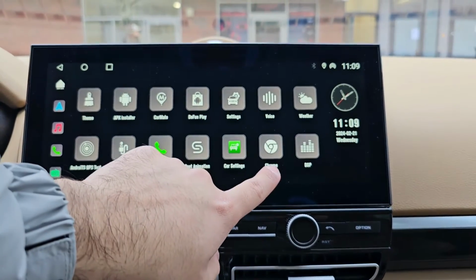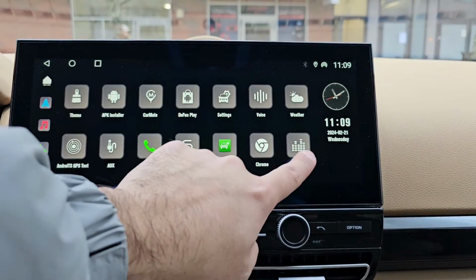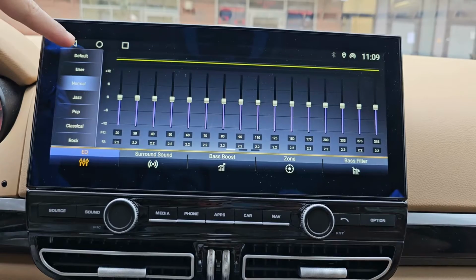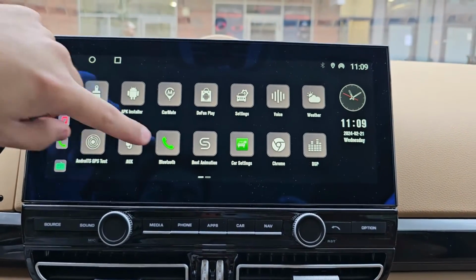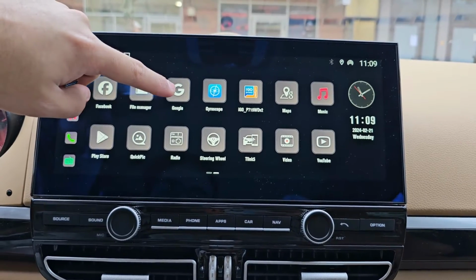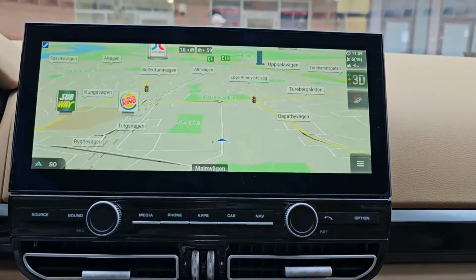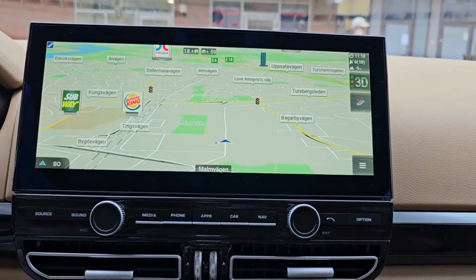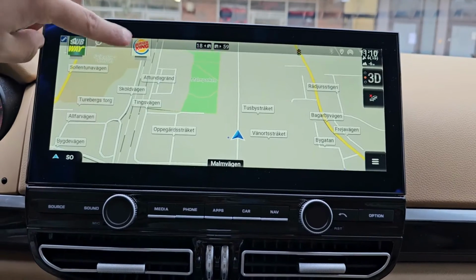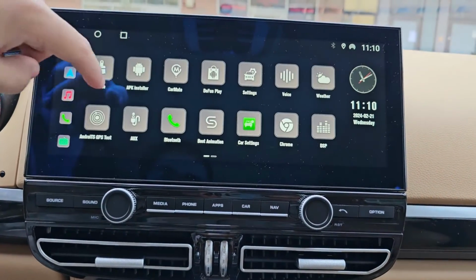Then we have Google Chrome, so you can use the internet while driving, or you can search anything from Chrome. Then we have the equalizer. This is the DSP equalizer sound chip installed in this head unit. Then again we have Facebook, File Manager, Google, Gyroscope. This is the iGo navigation that works completely for the whole of Europe without internet. Here you can see, if I go back, we are at Malmvägen. So I will close this and go again to the app menu.